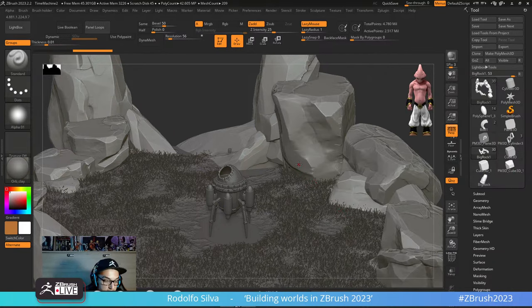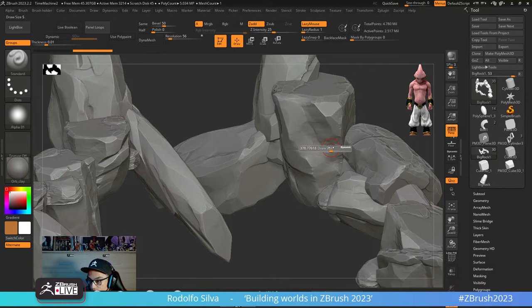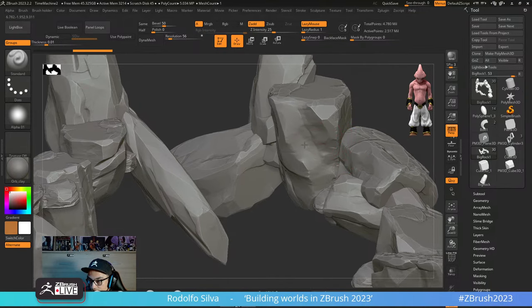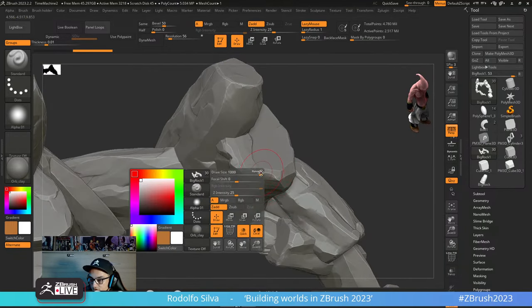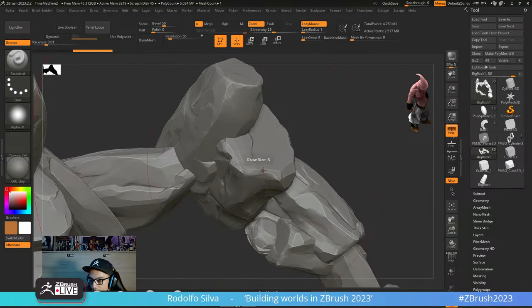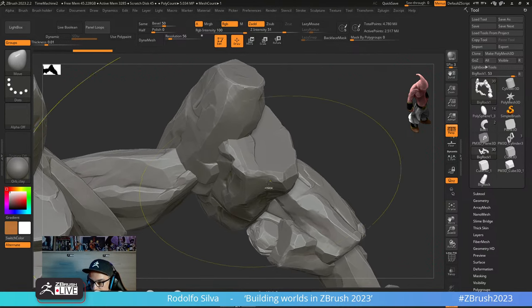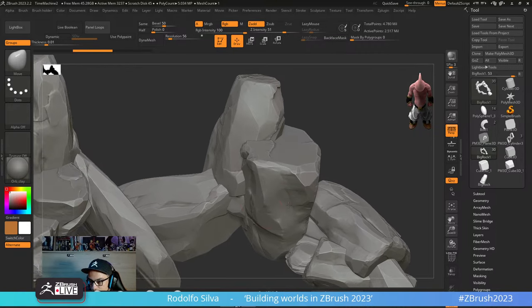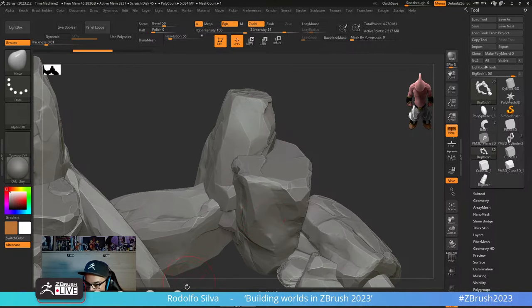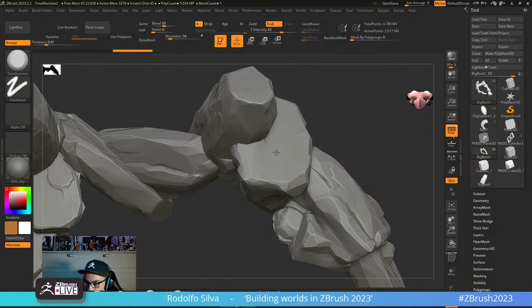It's a thing because it's big, right? So you can see the scale of the brush. You can't really change major shapes. You can if you turn off dynamic, then you can just go Move brush and move this entire section. But I don't usually do that. I just stick to the IMM thing and then maybe do some trim dynamic here to get rid of that right there.